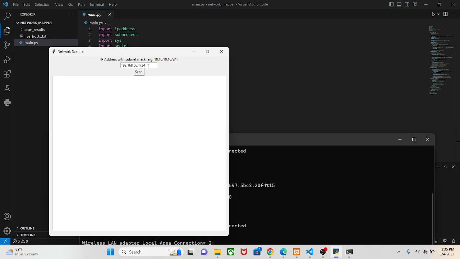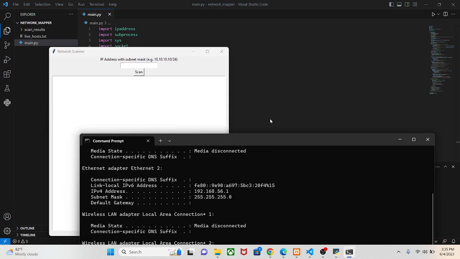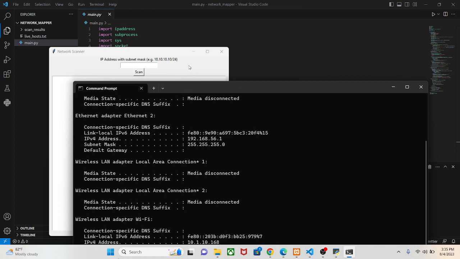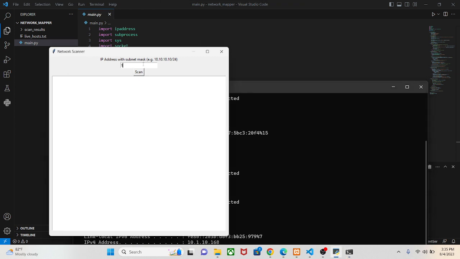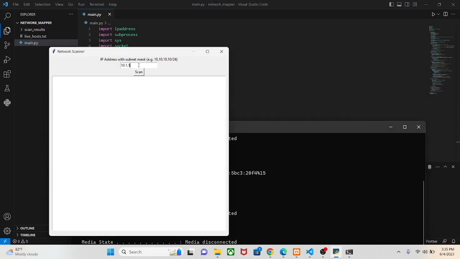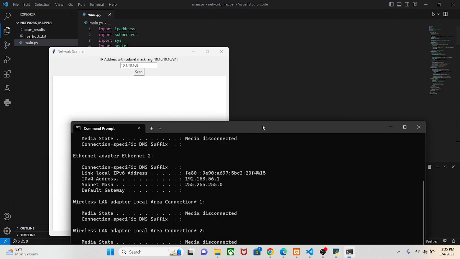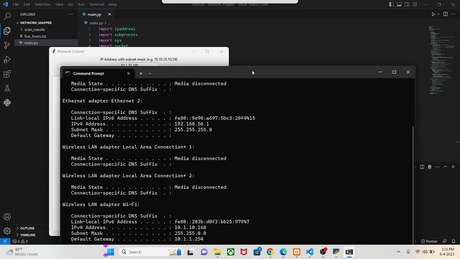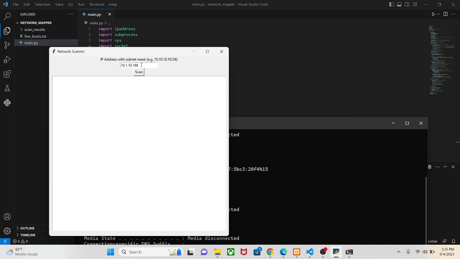If this IP is not being scanned, that means we are not in this network. So I'm just going to scan 10.1.168, and the subnet mask, let me check, is 255.255.0.0. It's going to be /16.